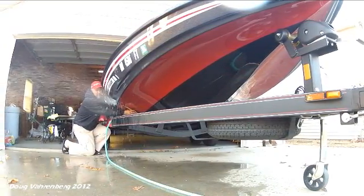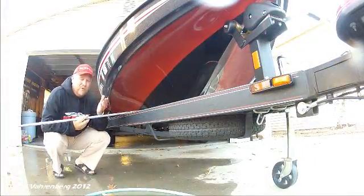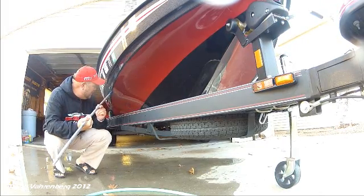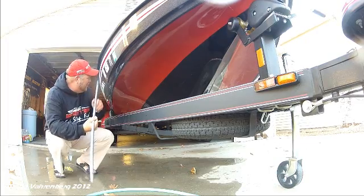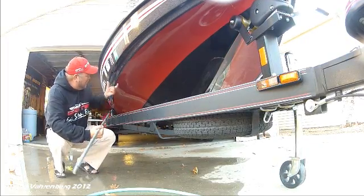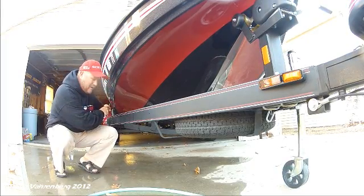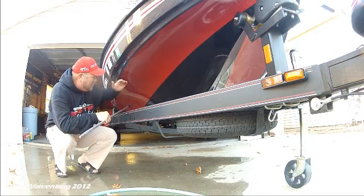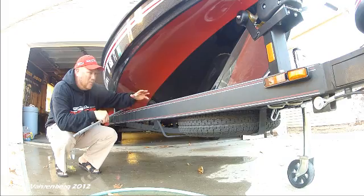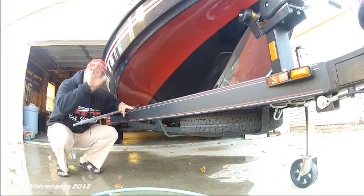As we see here, the water hits the chine and is redirected. One of the other big things is the buoyancy coefficient — it's basically the distance from the bow out to the side compared to the overall beam, the distance from here to here. If you look, this area is very narrow from your deck. The Skeeter's widest point is right in front of the console, so when you come down you have a lot of boat pad helping manage that water and making that ride a lot smoother.